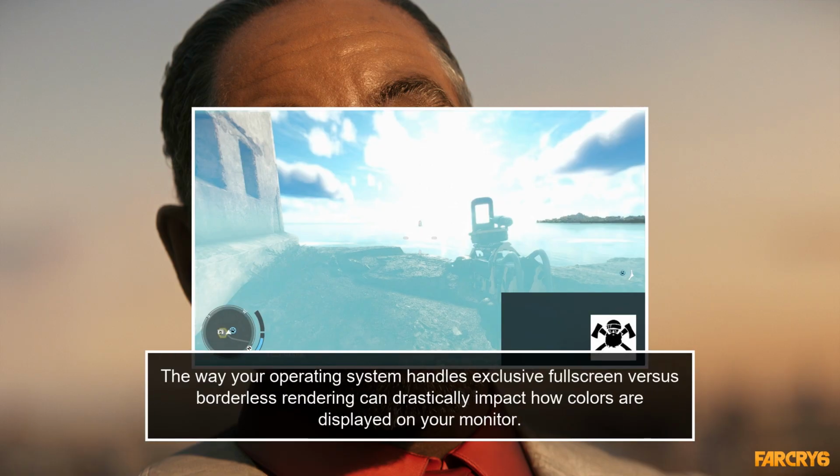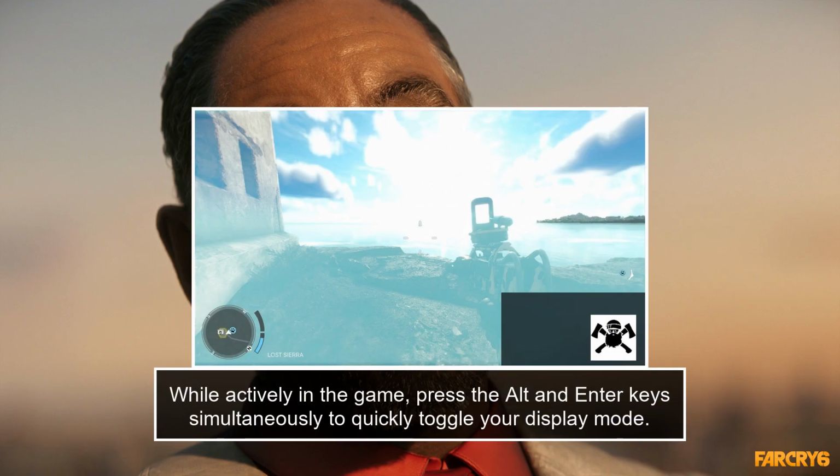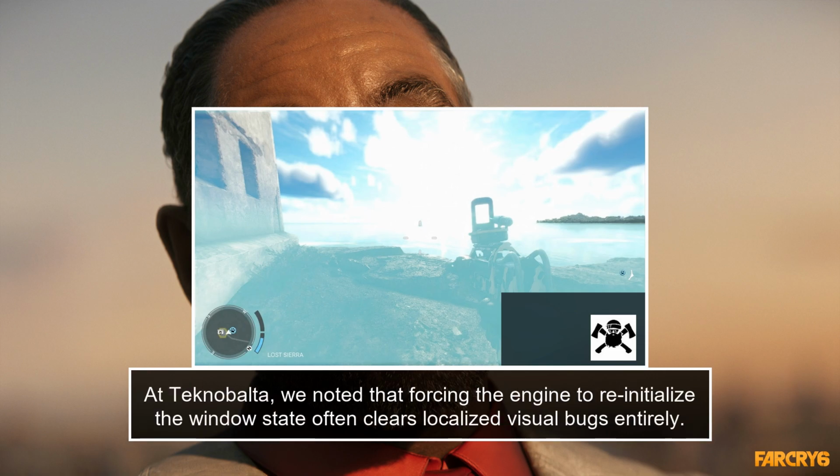The way your operating system handles exclusive full-screen versus borderless rendering can drastically impact how colors are displayed on your monitor. While actively in the game, press the Alt and Enter keys simultaneously to quickly toggle your display mode. At Teknobalta, we noted that forcing the engine to reinitialize the window state often clears localized visual bugs entirely.